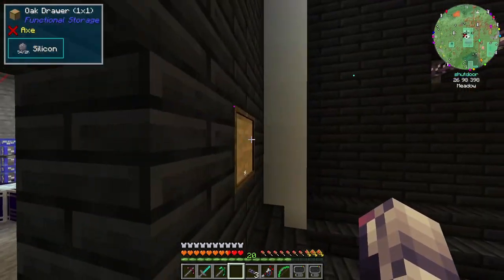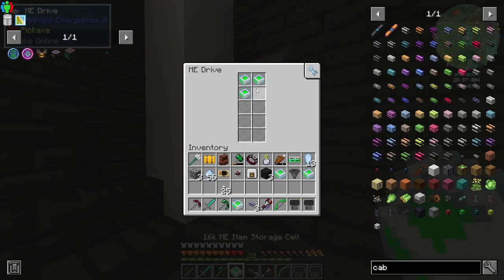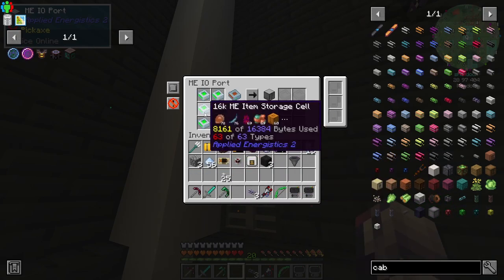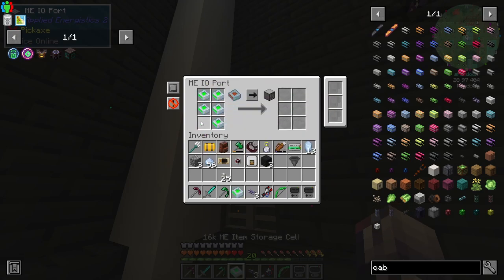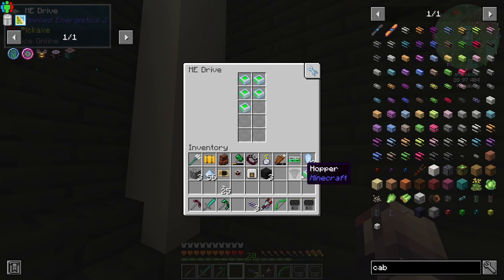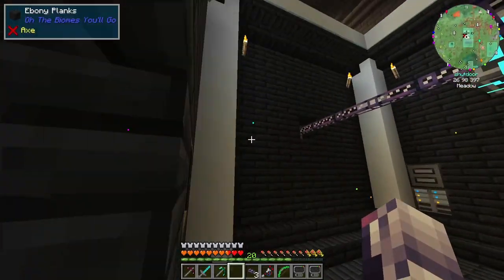Okay, so silicone. And also, something we can do real quick is just take out all these drives and use this MEIO port, which basically is the equivalent to the storage view cell manipulator thing from refined storage. It'll just allow for you to push items out of the cell into drawers and whatnot. So, hopefully, that all just worked. And we should have pushed everything out that we could have.